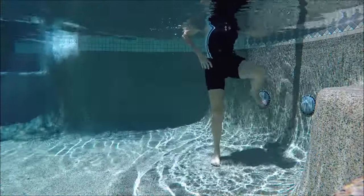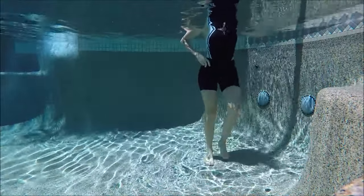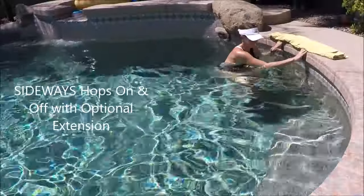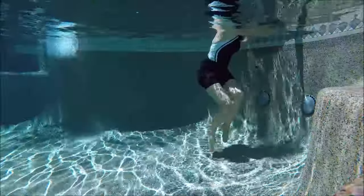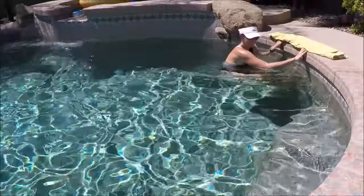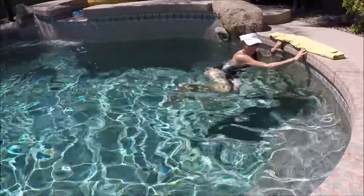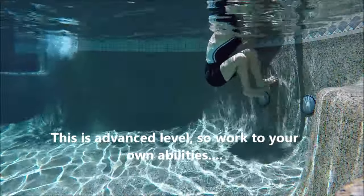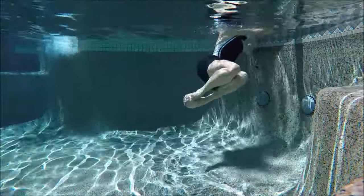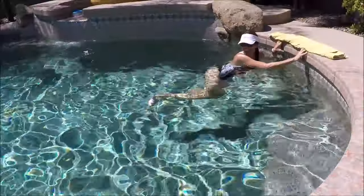Stand sideways to your pool wall and hang on to it. Level one: the inside leg just taps with the foot on the wall and off. Level two: a hop on and hop off with both feet. If you're looking for a little more, level three is a hop off with an extension out to the side — firing up your obliques and abdominals. We're pushing out to the side instead of tapping down, though you always have the option of tapping down, especially to protect those shoulders.